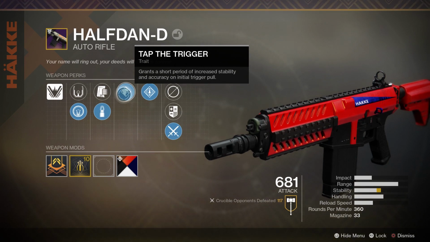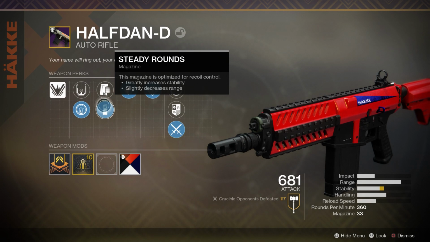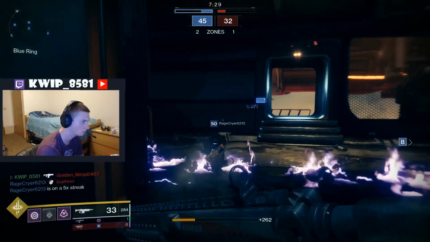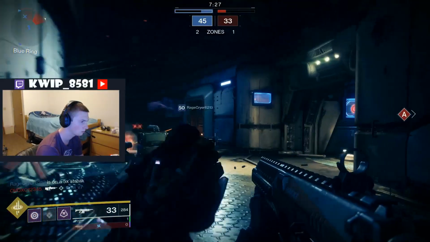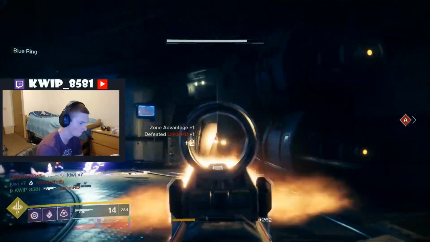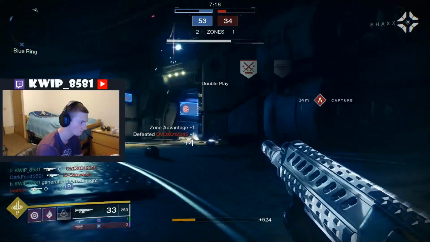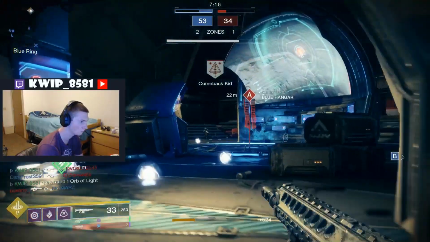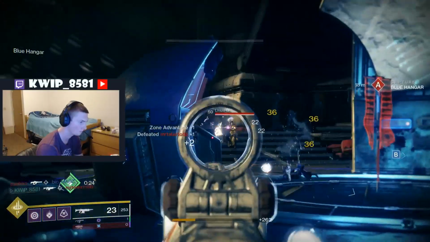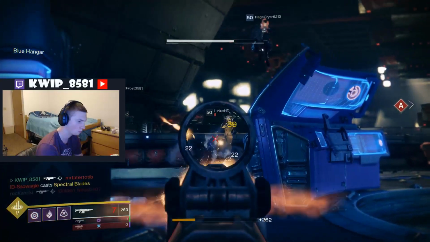But then the next two things that I got are really nice. I have Appended Mag or Steady Rounds, going with Steady Rounds, which gives me a bunch more stability, which is very nice to have on a weapon like this because stability on this slowest rate of fire archetype of auto rifles is usually fairly low, and that's certainly the case for the Halfdan, so it's nice to get that bump in stability, which makes it easier for you to land consecutive headshots and keep the weapon under control. So that's big, having Steady Rounds.